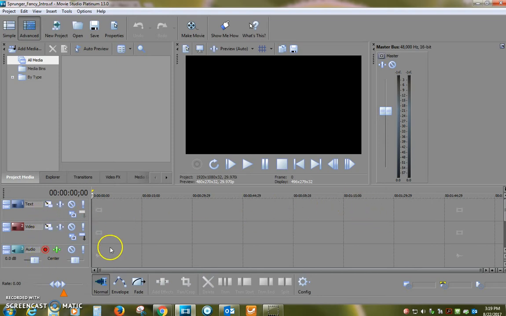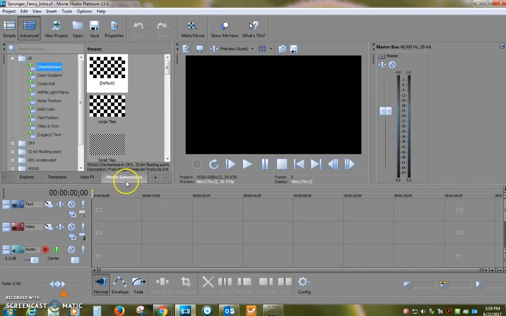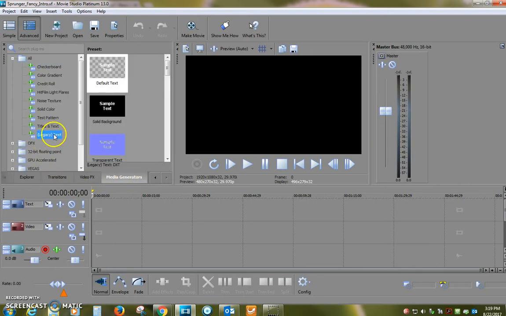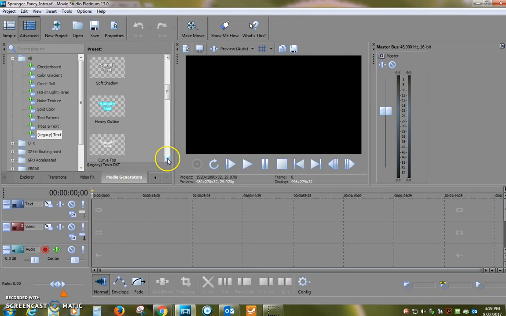And you can see we have our video channels. We have 2 audio channels down there. We have a video preview, volume control, and we're going to go ahead and make some text. So to make things, we can use media generators. There's text. If you look at them, there's an alpha map. It's transparent. There's text on black. There's text on purple. All kinds of different things. So we're just going to do something really basic.